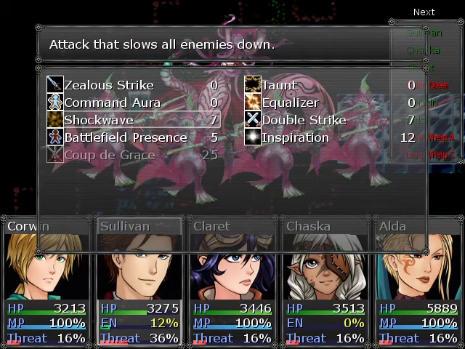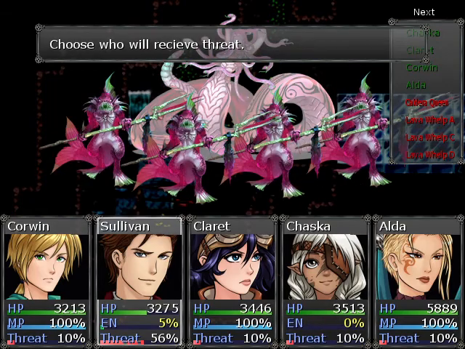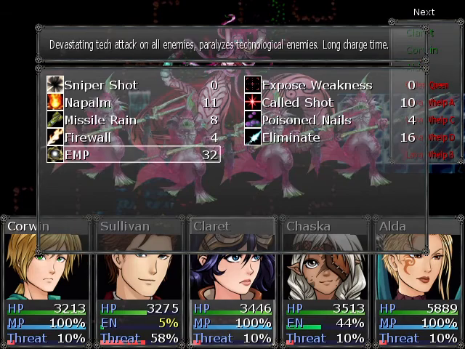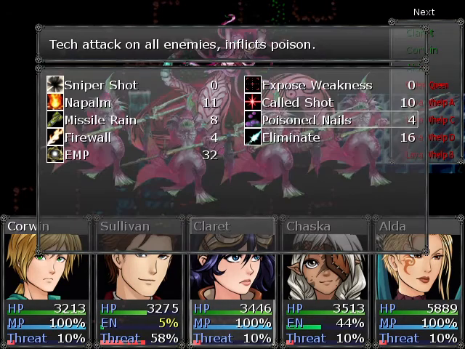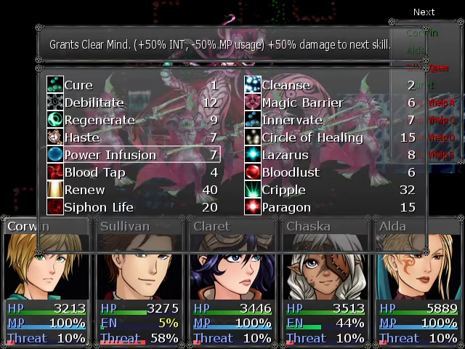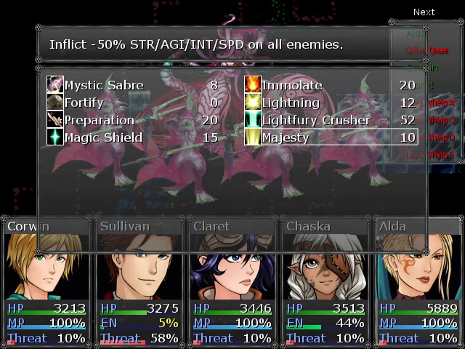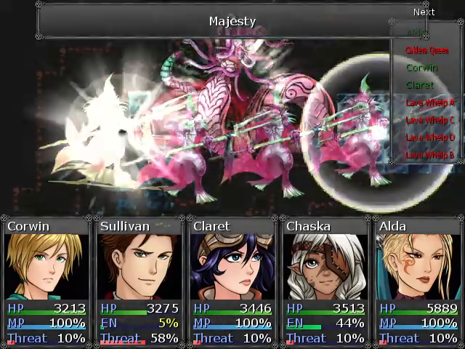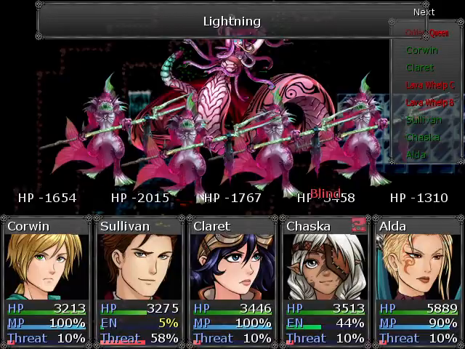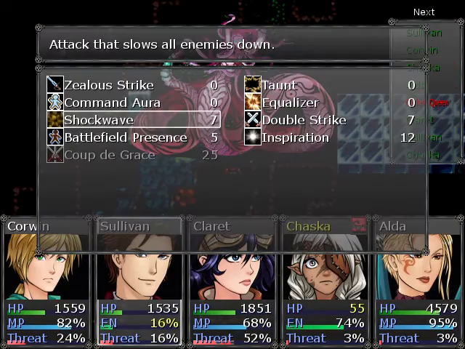Well, the good news is we have enough for Shockwave. Slows everything down. I think we're going to focus Chaska's attacks on the queen herself. We call her a queen here. Majesty down to try and slow some of these guys down. And then we'll hit him further on the MP to just pull all of that away.